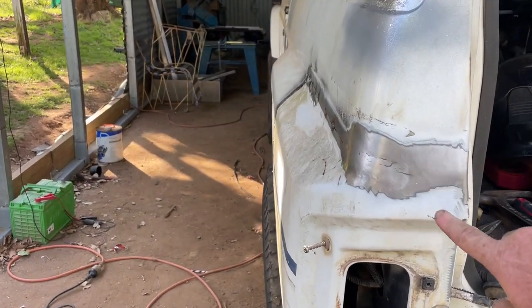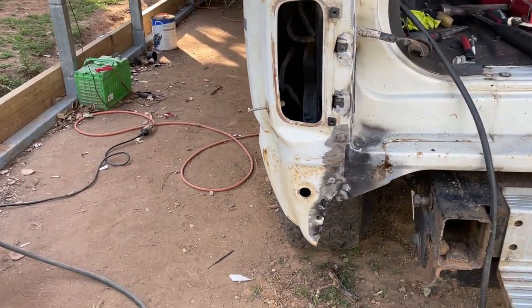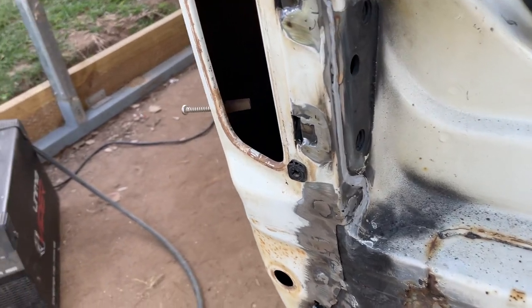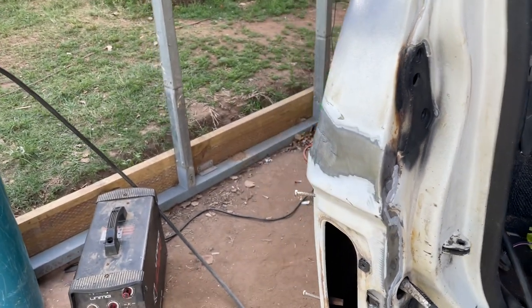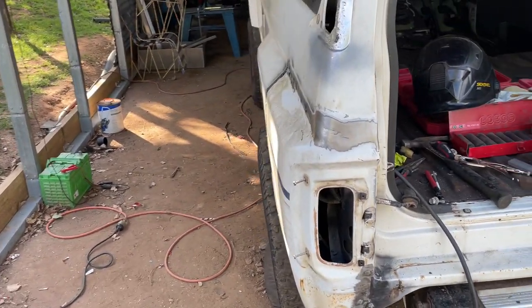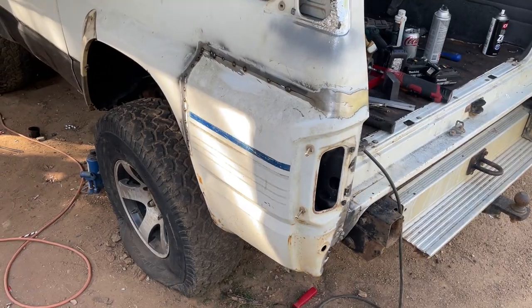This bit's just been all cleaned up. Still just needs a bit more weld here than there. All tacked in here, like that. Put a bit of seam sealer in there as well. She's all ready to roll. But yeah, that's pretty much that. Come up real good.